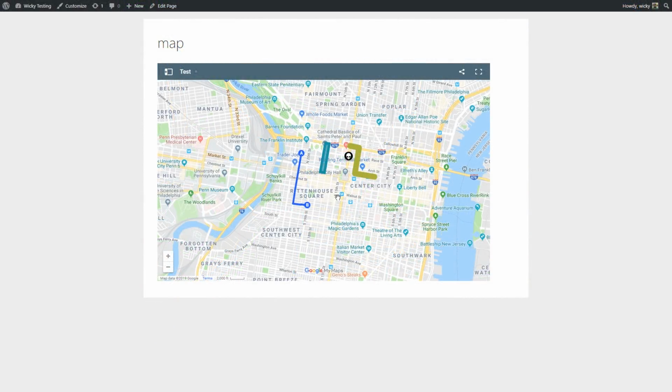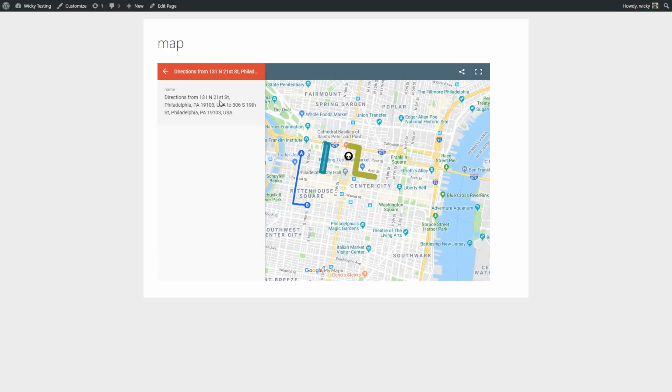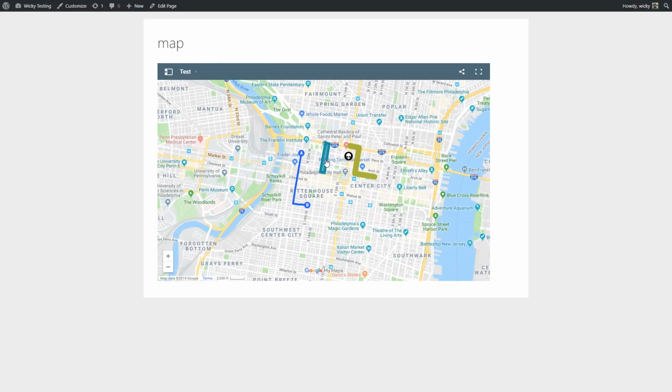Okay, so now I embedded the code on a testing server just to see how it looks. As you can see, this first initial view is that setting that you set called default view. This is how it's going to look when the user gets to your website. If you want to test it out, you could just click on the icons, make sure everything's working, the driving directions. Here's your shape tool. Pretty cool.